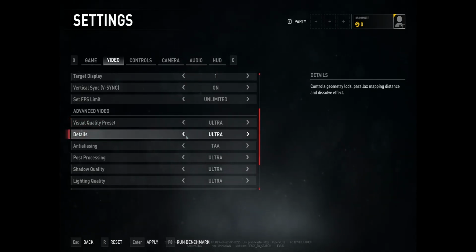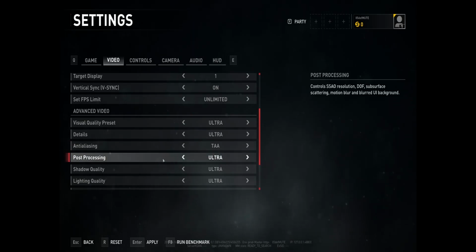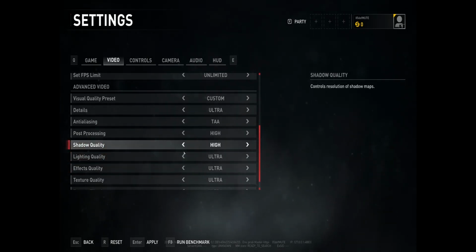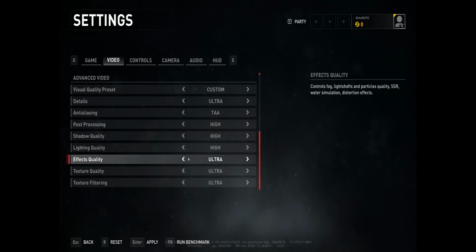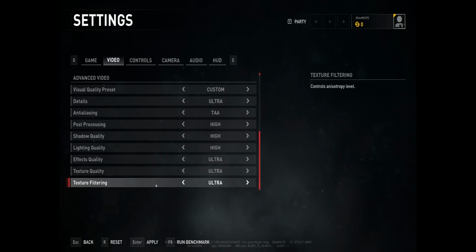So as for details, I have mine set to ultra, and then anti-aliasing I have set to TAA, and then post-processing I have set to high. My shadow quality is set to high as well, and then my lighting quality I have set to high as well, and then effects quality I have set to ultra, and the texture quality set to ultra, and then the texture filtering set to high.